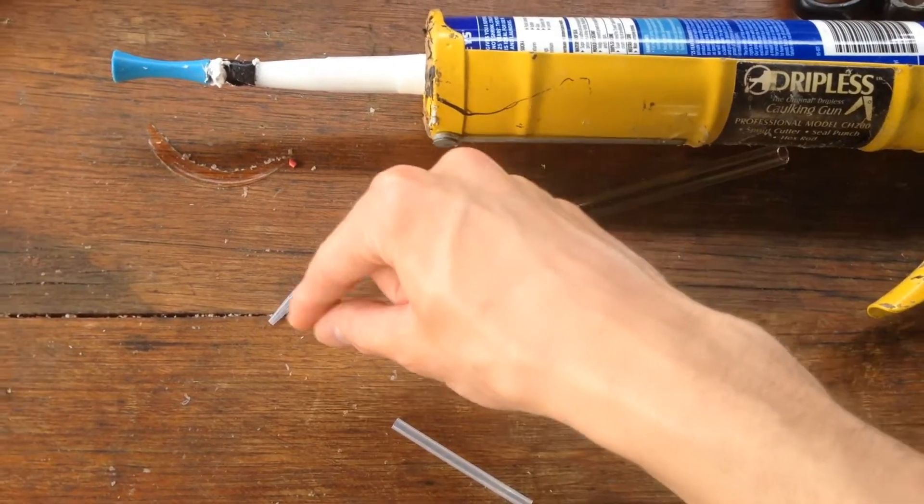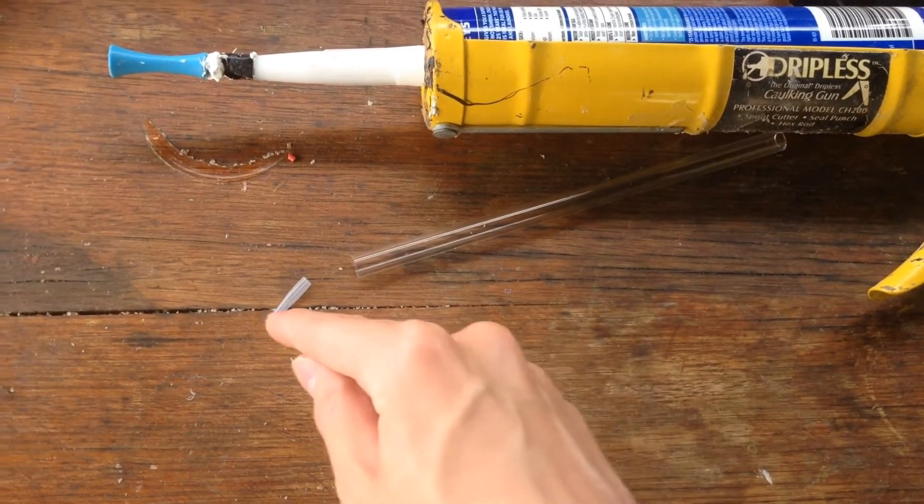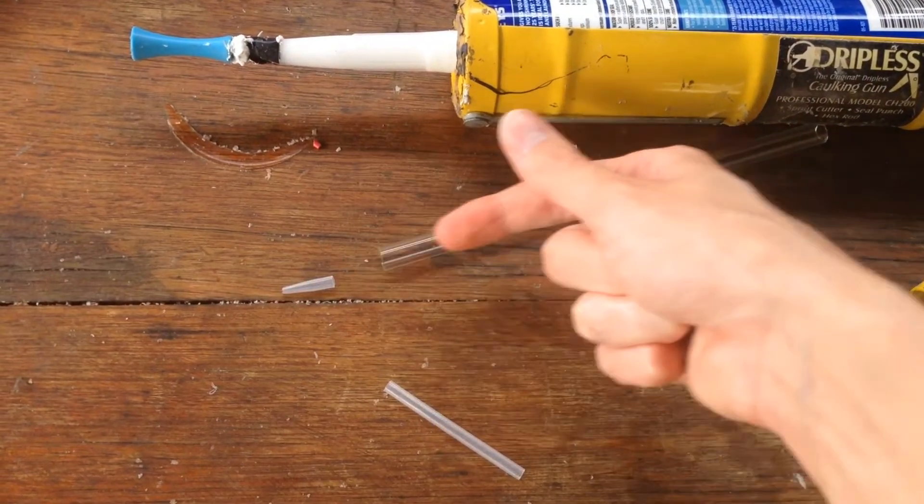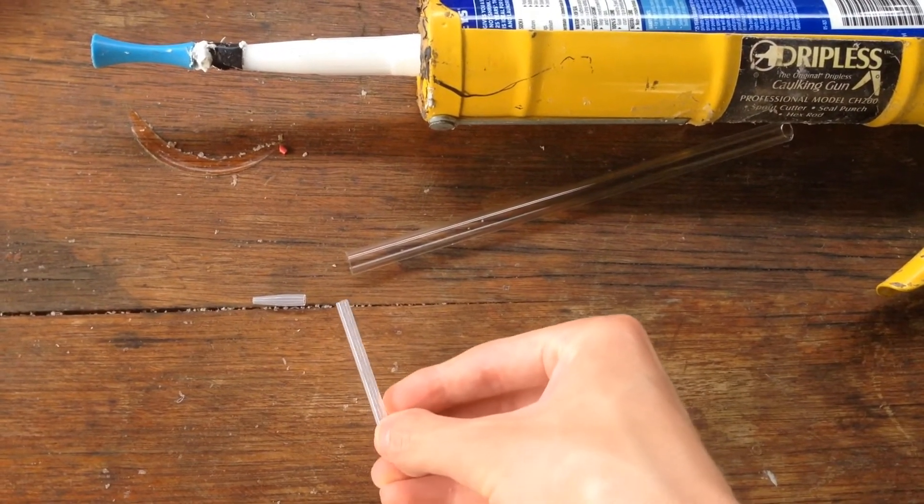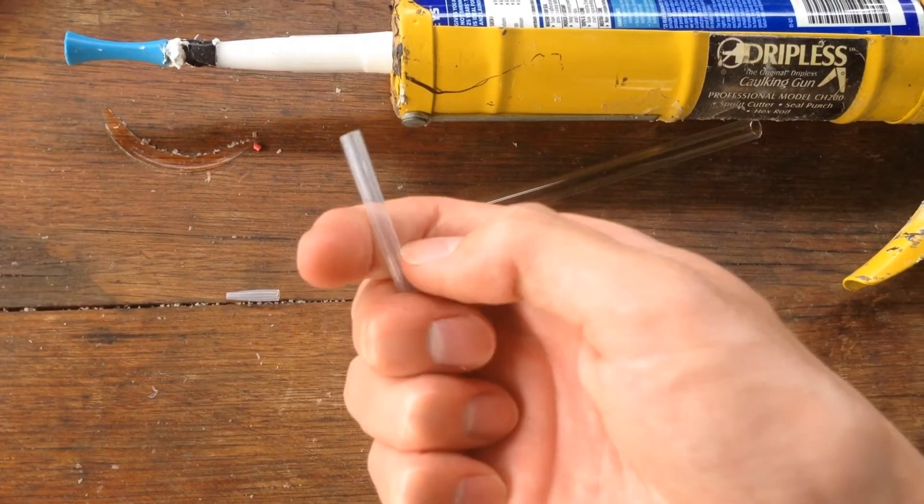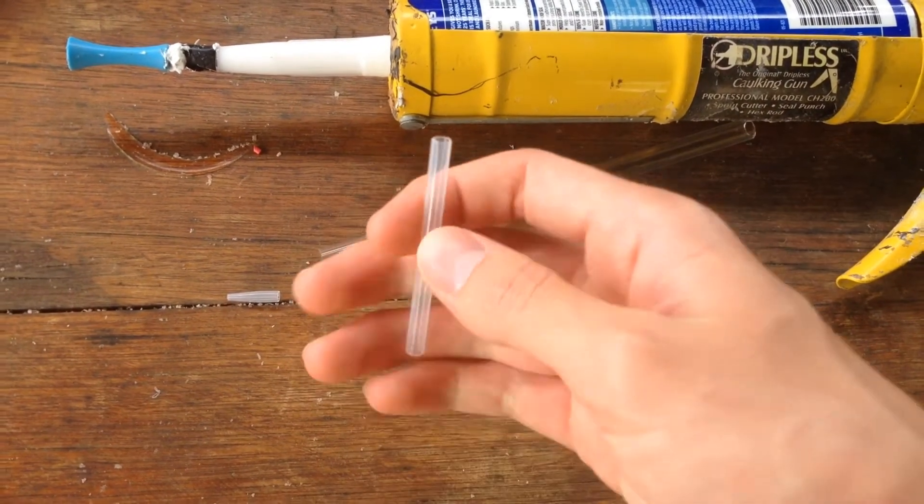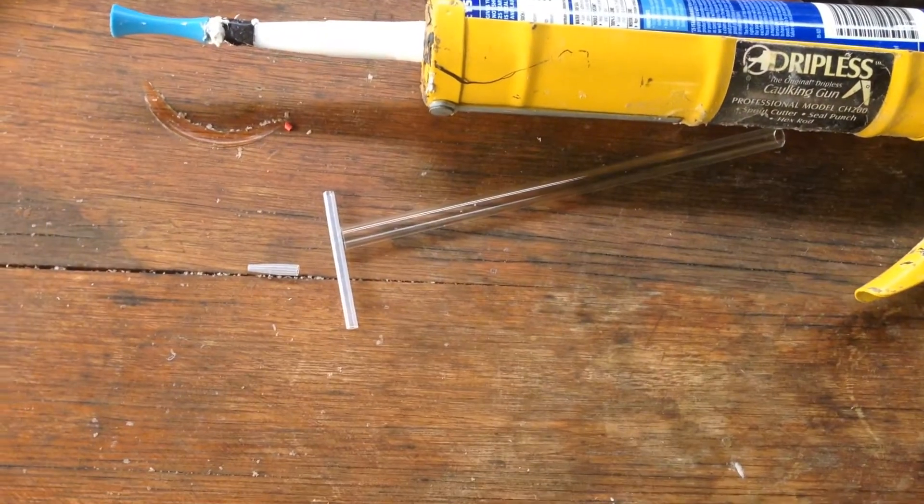And then if we use a large glob of silicon at the end there, what we can also do is after drilling a hole straight through to let all the water run out, we can also drill a hole in the side and use this piece which we'll plug both the ends of and drill a hole in the top and a hole in the bottom and use that as a kind of stopcock.